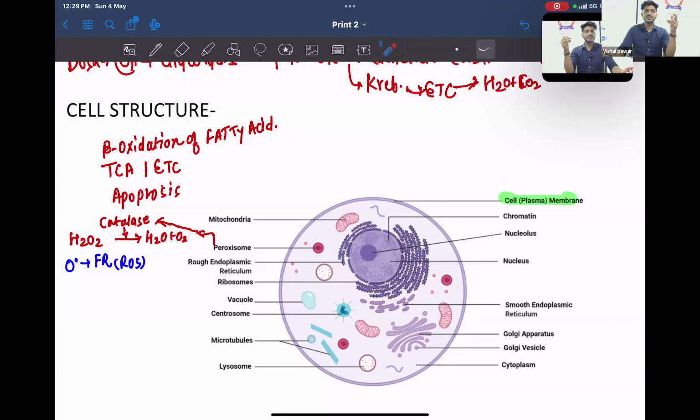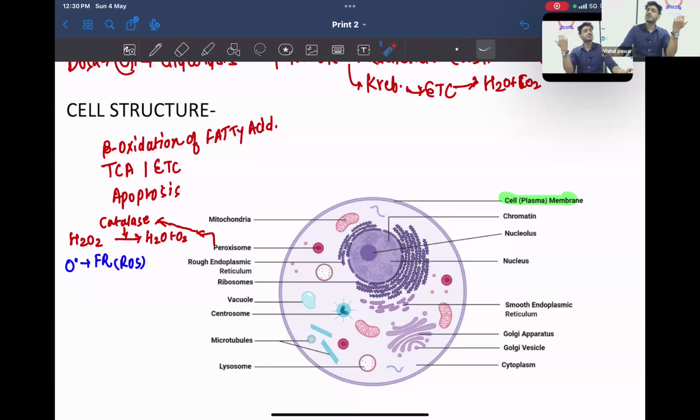If you want to delay aging, first thing, eat antioxidant fruits with antioxidant vitamins. What are the three vitamins which have antioxidant property? E, some people are putting E on the face also, right? You can correlate things. A will be there. This is going to be ACE: vitamin A, vitamin C, vitamin E. They have some kind of antioxidant property.